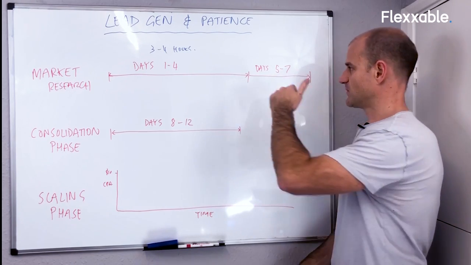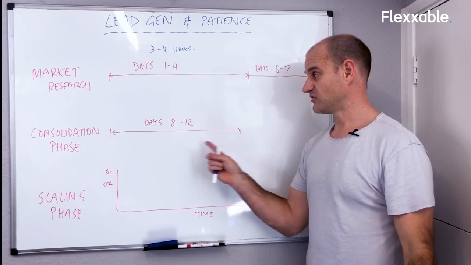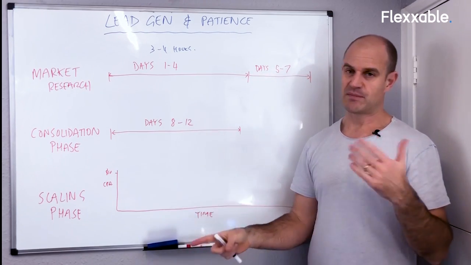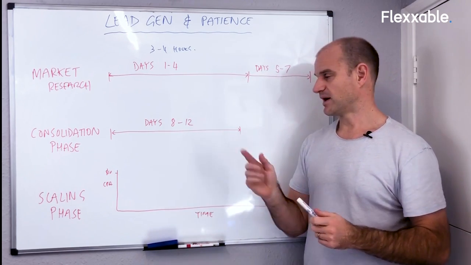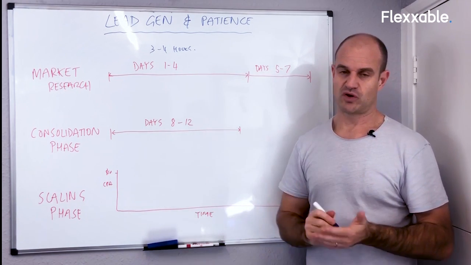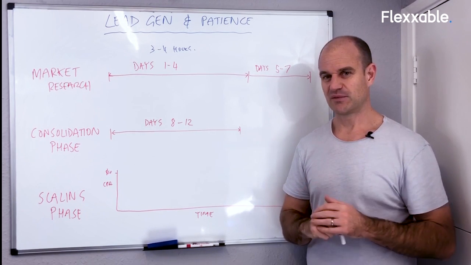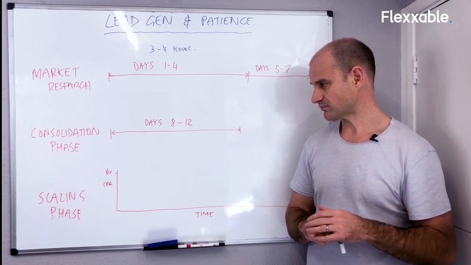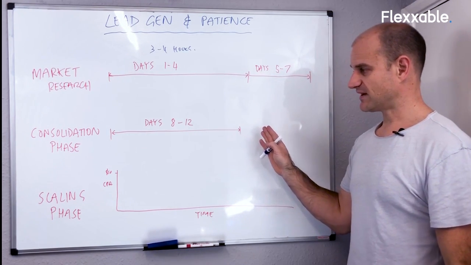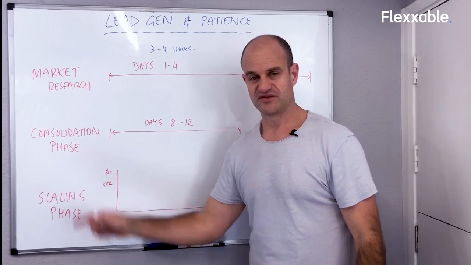And you can start consolidating and scaling your leads a little bit. So you can go from 20 leads a day up to 50, up to 100 leads per day during this consolidation phase. Maybe not 100 if you're just starting out, but you can start spending a little bit more because your cost per lead is working. You've got your hook that's working, and you can start spending a bit more and start being a bit more risky. Okay, so after those 12 days, we go through what we call the scaling phase.